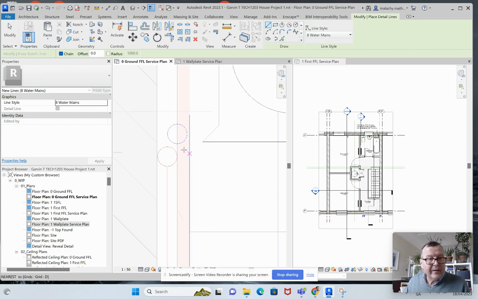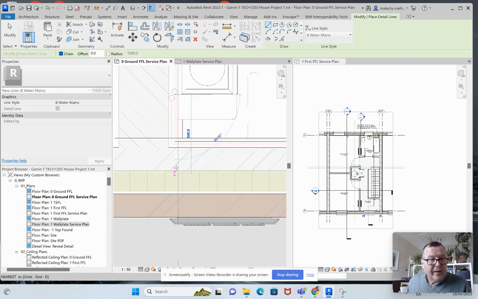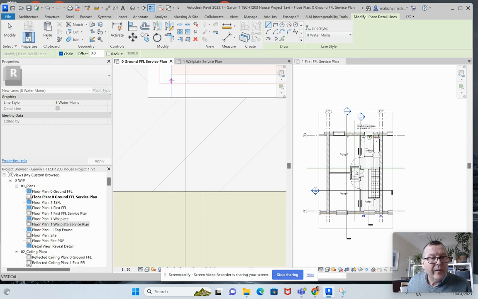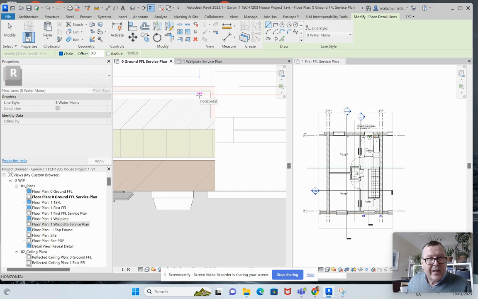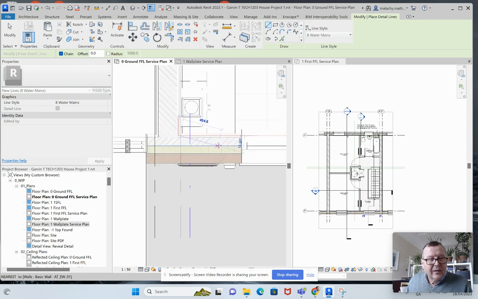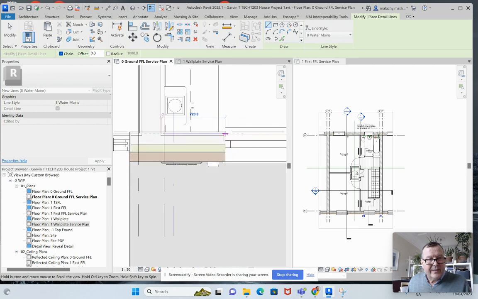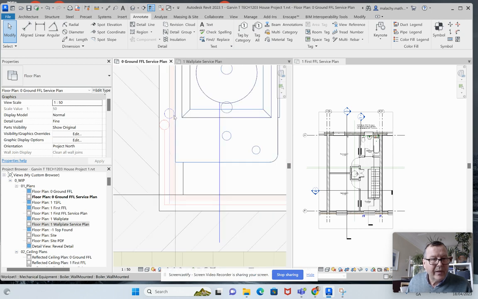Just do a thin line here. And now I will move this over, if you know what I mean, once I get it in there. So yeah, so I need to. This is not coming out of the boiler. This needs to. Sorry, that's not right.